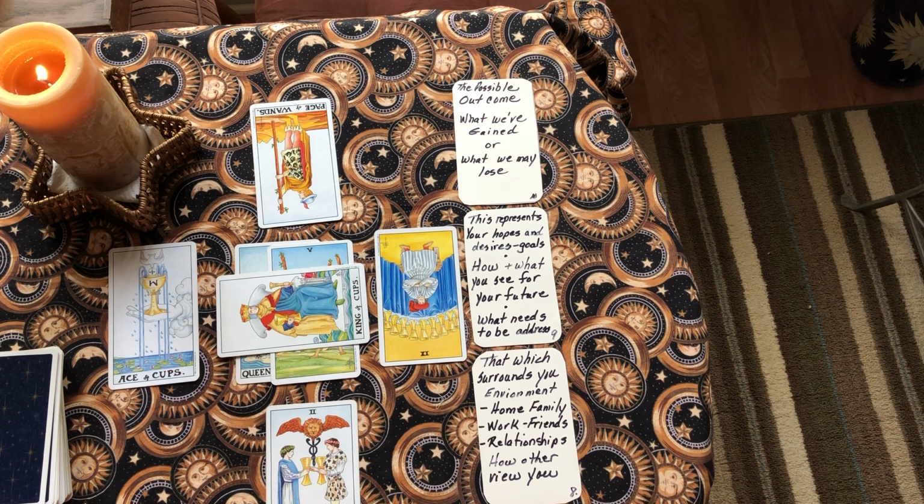Now, this card sometimes is looked upon as a very detrimental card, but let's look at it a little differently. There's no blood coming out of the heart. The swords are placed methodically and they touch one another. So let me backtrack a little bit. Let's talk about what the Suit of Swords represents. It has to do with our mental, our thinking, our psychology, and our mental makeup, how we process information, and our emotions, okay? So if these swords are touching one another, then this is past wounds.